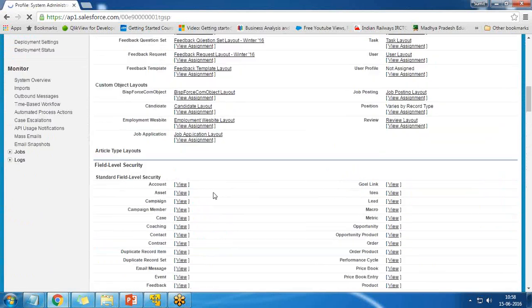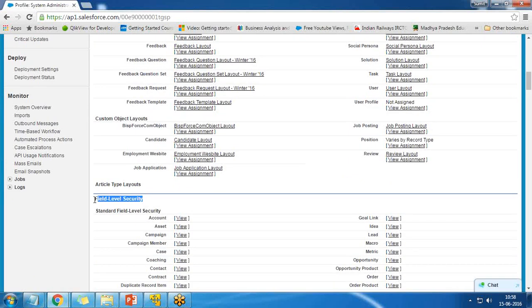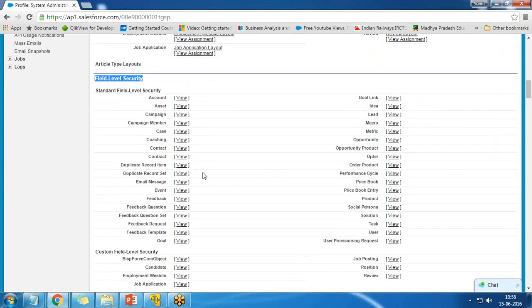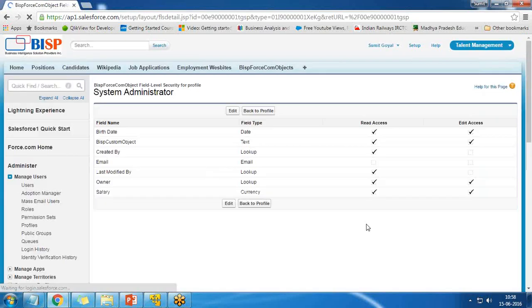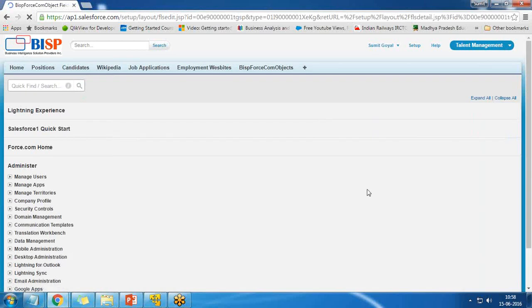Within the system administrator profile, scroll down to field level security, and within field level security, set the custom field level security. So click on the security BISPforce.com object, and here you can see the email field has no read access given to this profile. So I click on edit and I simply check this.